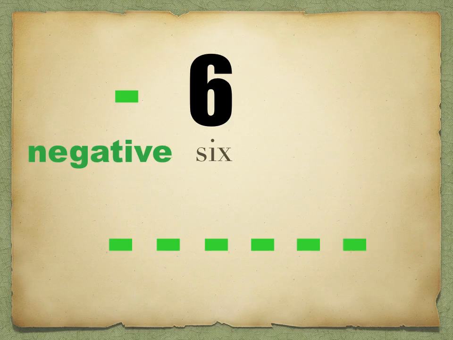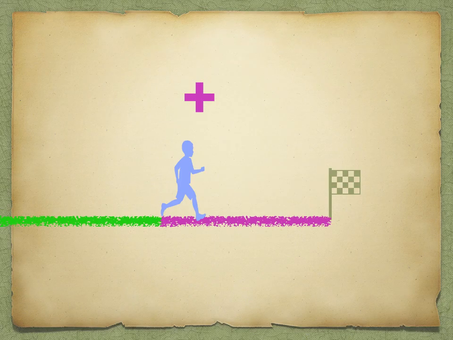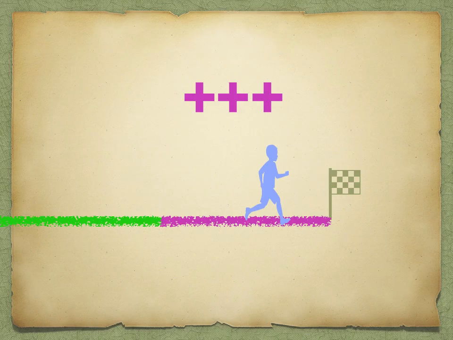All right, my friends. Let's change to another method. Let's look at it from a race. Now we want to run a race. Here comes our player, and then here's our checkered flag. You get to the checkered flag, you win. So there's this concept of positive direction. Where is the winning direction? And where is the no-go direction? Now see what happens. Our player takes 1 step to the right, we say 1 positive, 2 steps to the right, 2 positives, 3 steps to the right, 3 positives, and 4 steps to the right, 4 positives, and he gets to the checkered flag.